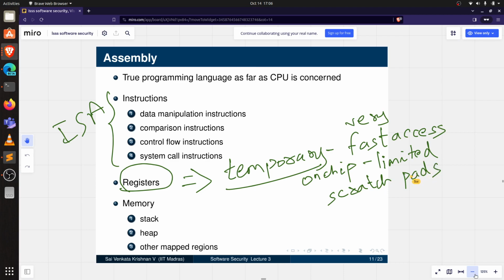So basically, all these data manipulation instructions, your comparison instructions, and all these things, they will mostly work on the registers, or they will work on the memory.